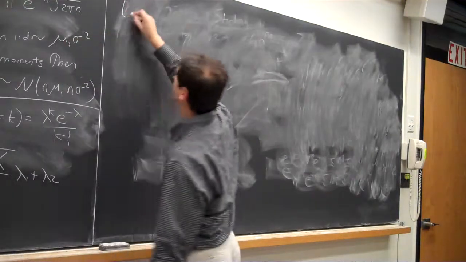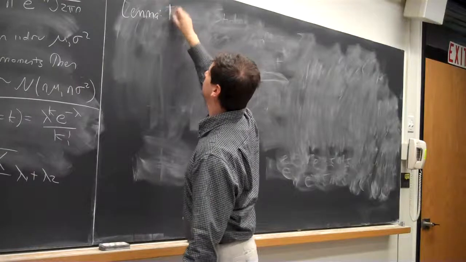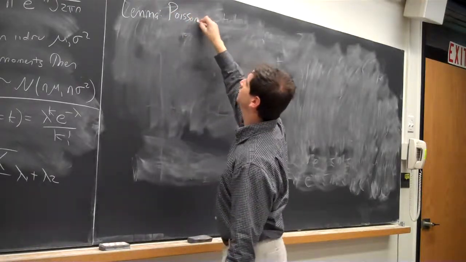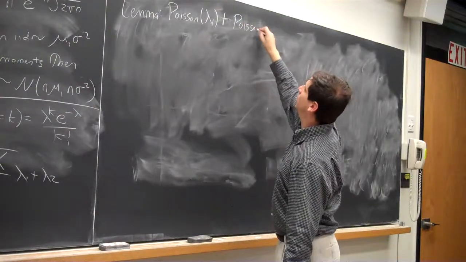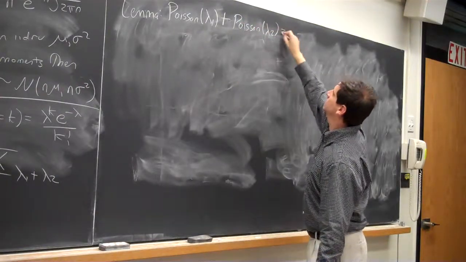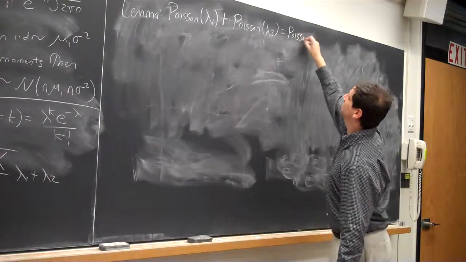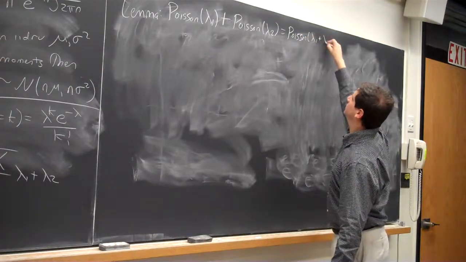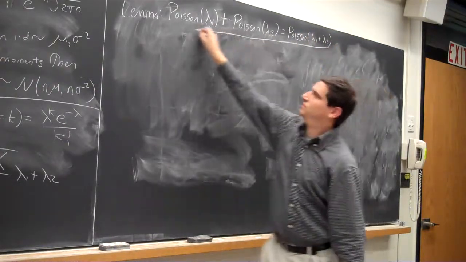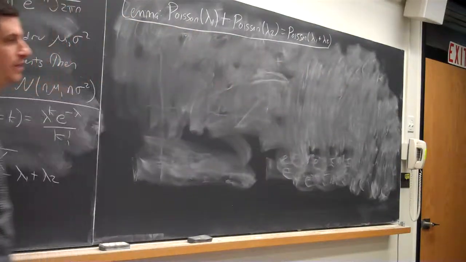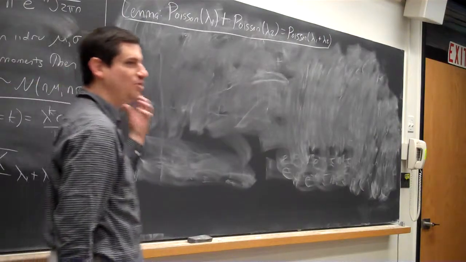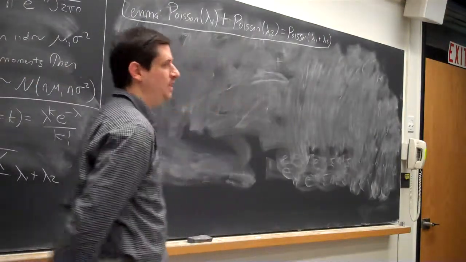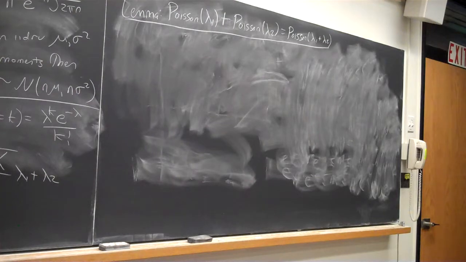Alright, so now here's the lemma. Poisson lambda 1 plus Poisson lambda 2 is Poisson lambda 1 plus lambda 2. We actually proved this in the generating function chapter, which I know you've all started to read. So I will just review the argument there. The chapter talks at length about how to look at the algebra and see what's going on.